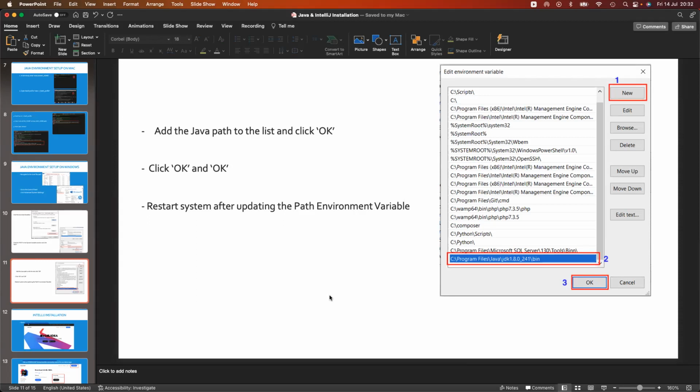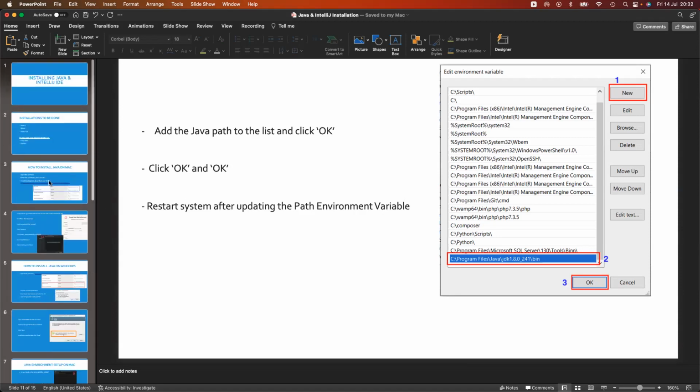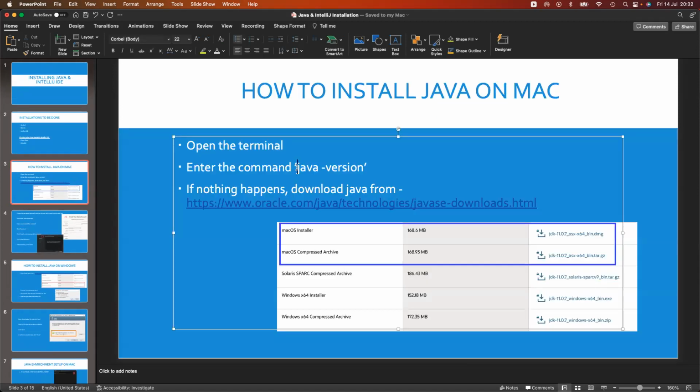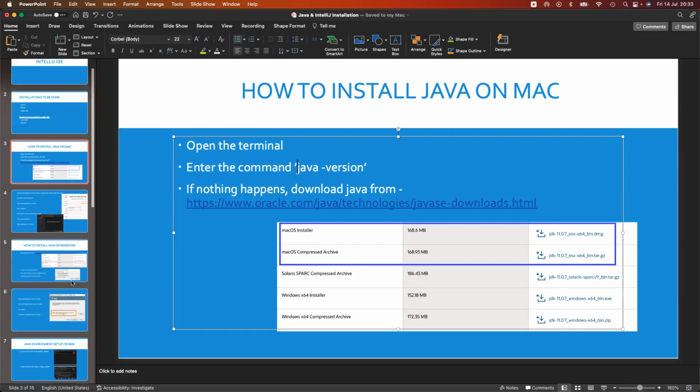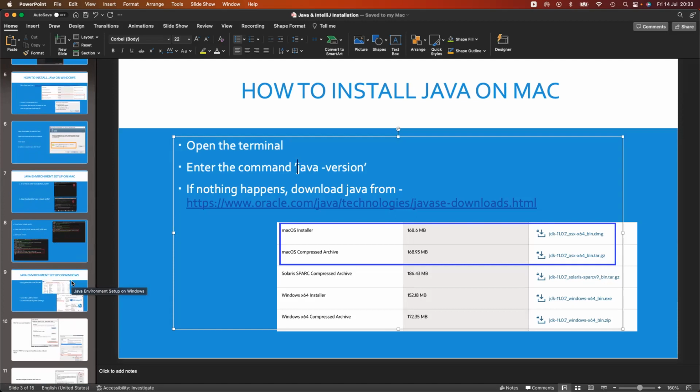And once the system is back up and running, you can then go back to your command prompt and type in the command that we have at the very top here, java space -version, and that should show you the version of Java that you have installed on your system, which should be 17. And that would re-emphasize that Java has been fully configured on your laptop as well. So that's all you need to do for Java installation.